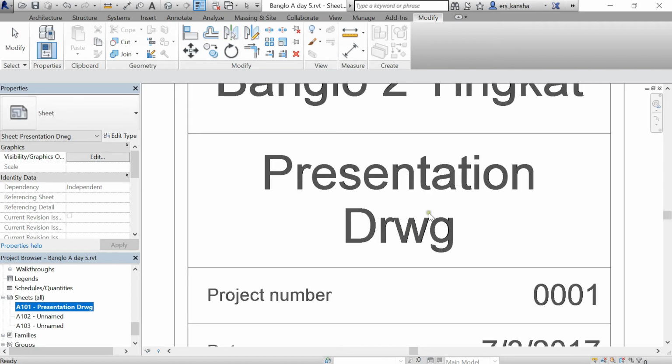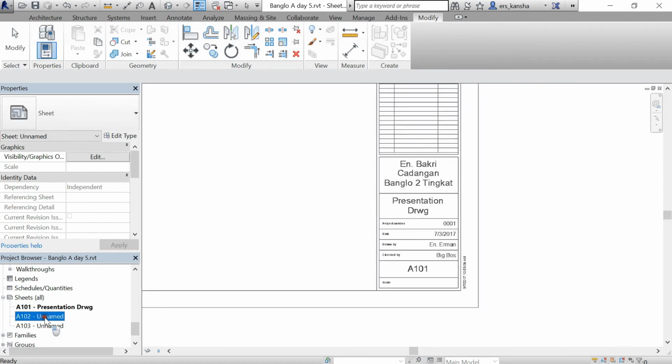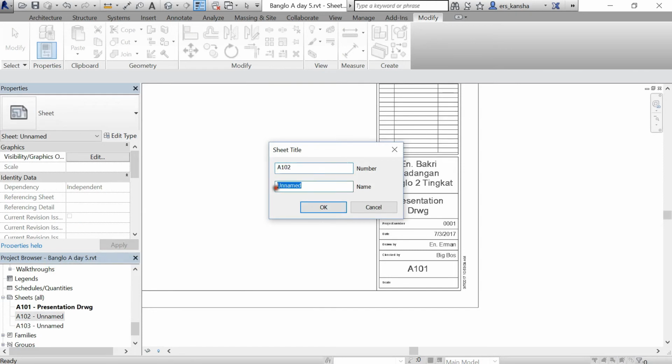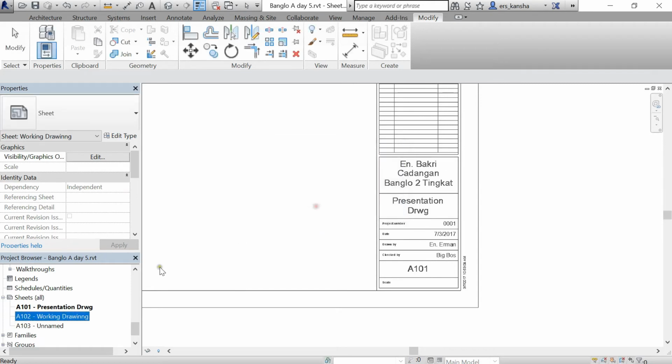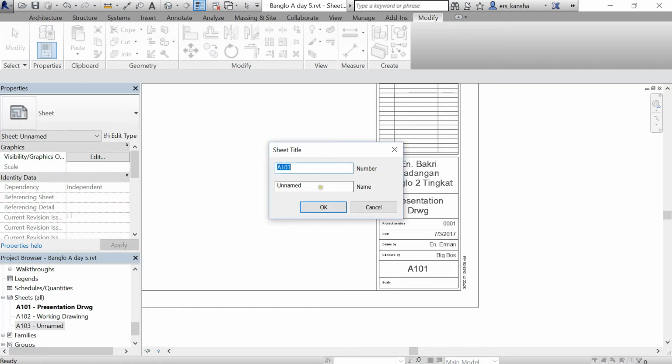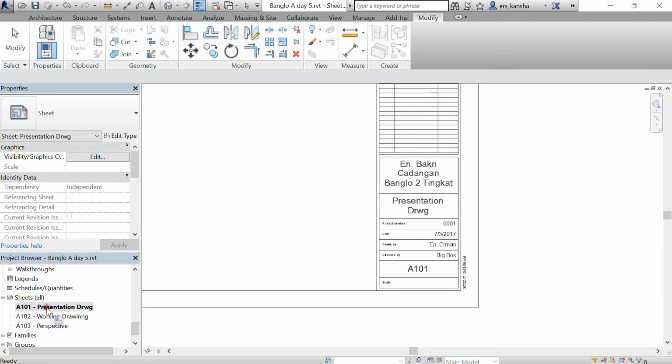So look here, automatic. Sheet number 2, I rename, I put working drawing. I click OK. And sheet number 3, I rename, I put perspective. I click OK.